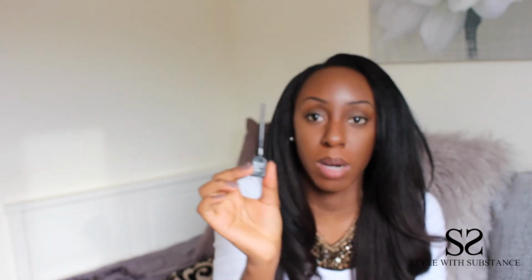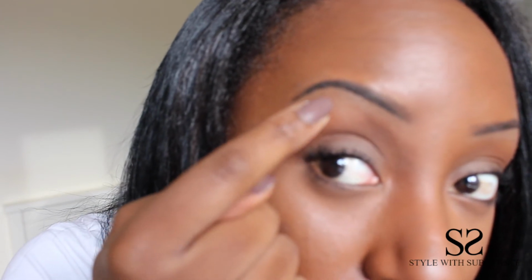But I use this for under my brows, so I do like the look of a HD brow. So what I do to define the brow is I will use this just at the bottom of the brow and at the end as well. So let me come close to the camera just so you can see. So I've used it underneath there, and I've also used it on the end. I don't use it at the top because then you kind of get into just looking really browy. That's the word. But that's really good for defining your brow.